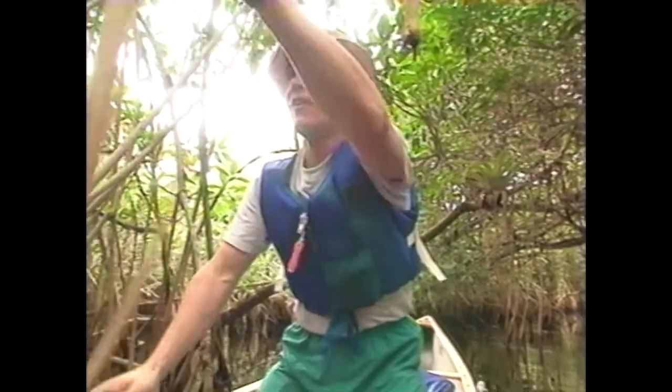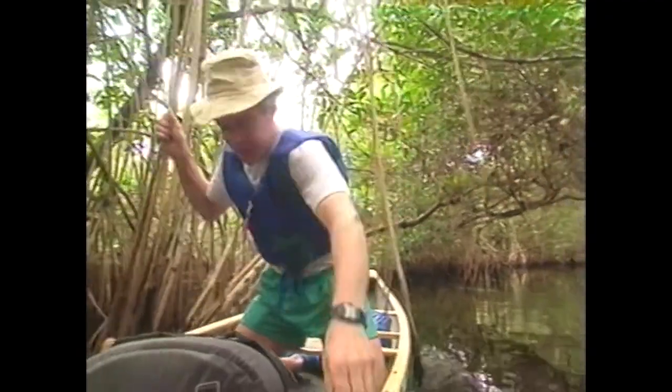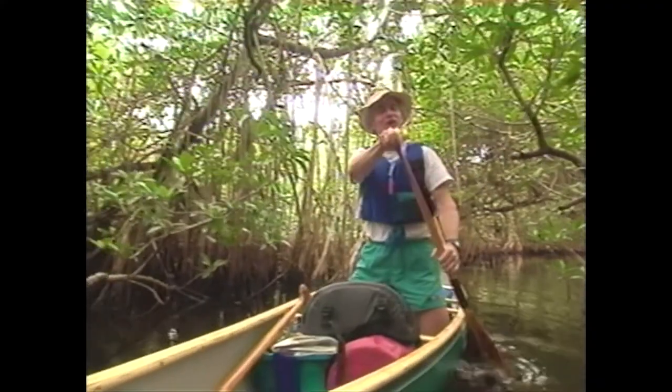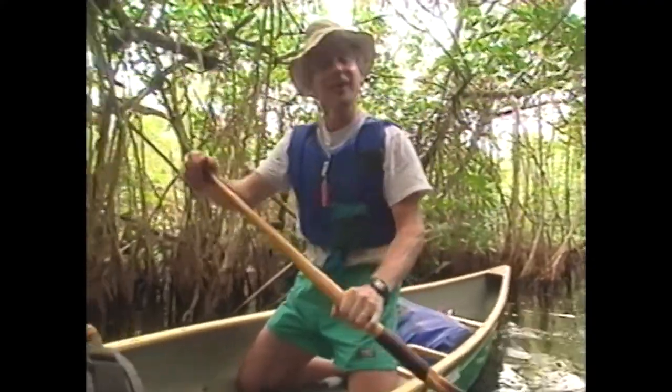I'm in the middle of a hot, muggy, reptile-infested swamp. The water is only six inches deep here for 50 miles around — this is what they call vegetable paddling. Hi, I'm John Veeman. Join me in the largest chunk of wilderness on the East Coast, Everglades National Park in Florida, as we make our own adventure on Trailside.